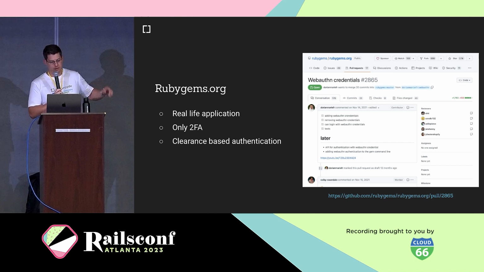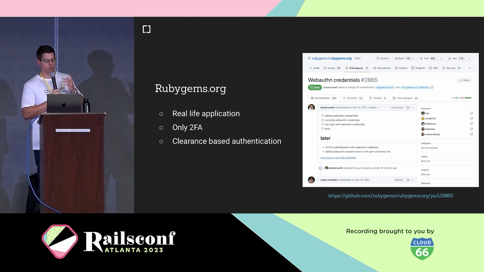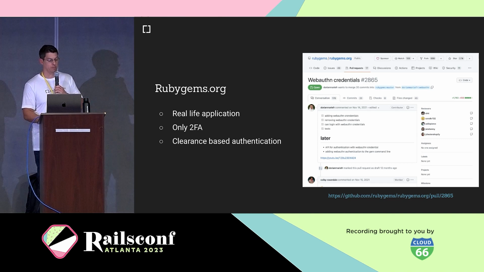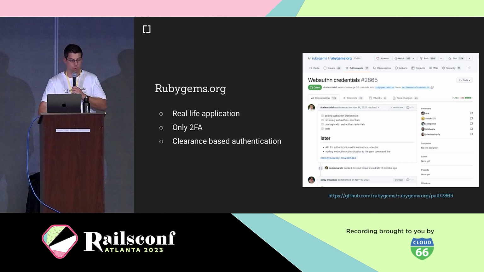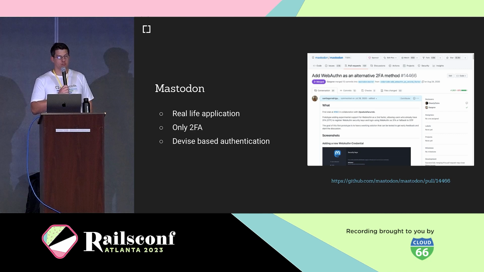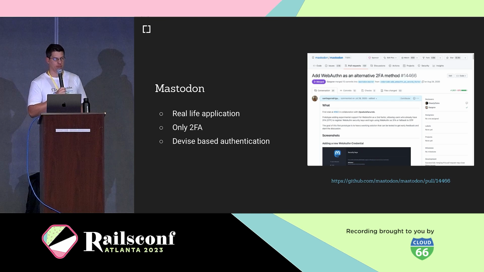So Dorian, an employee from Thoughtbot, actually took it through and created a new pull request based on the old one, and actually added this for Ruby gems. So if you use Ruby gems and have your second factor, you're probably using WebAuthn Ruby. We added it in Mastodon back in, I think, 2018 or 2019. It was a long process, but it's a popular platform right now.